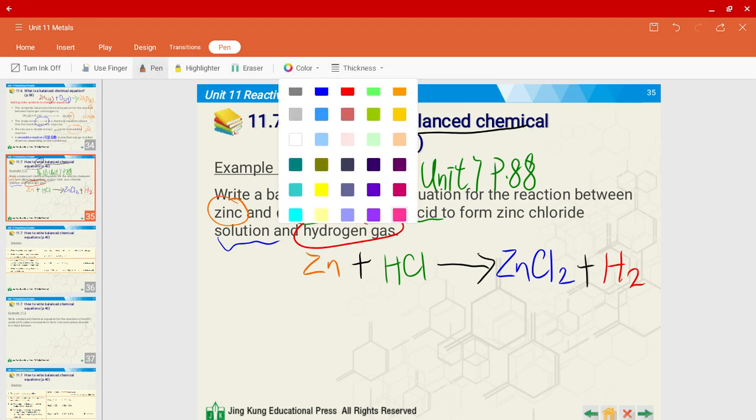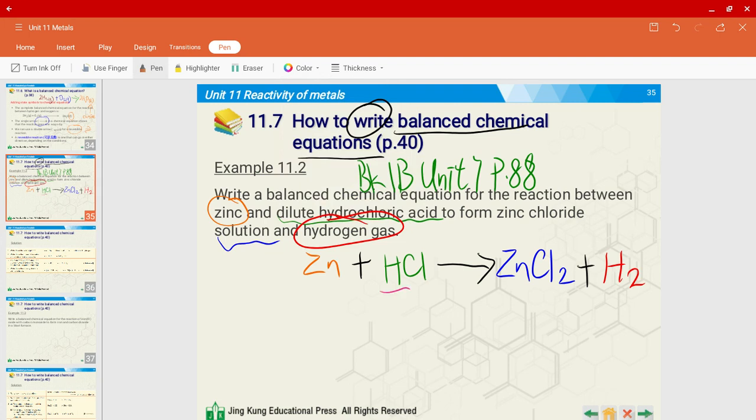The next one is H. So the H over here, is there any coefficient in the front? Again, no, there is nothing, so I do not need to pay attention to that. And there is only one over here because there is no big number and no small number. How about on the right-hand side? Is there any big number? Again, no, so I'm not going to pay attention to that. Now, is there a small number? Yes, there is. There's two.